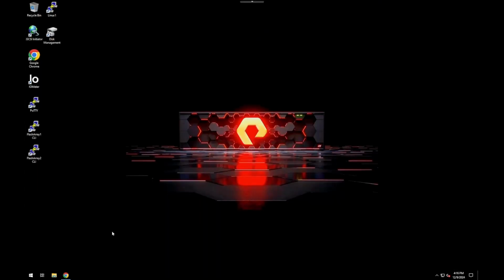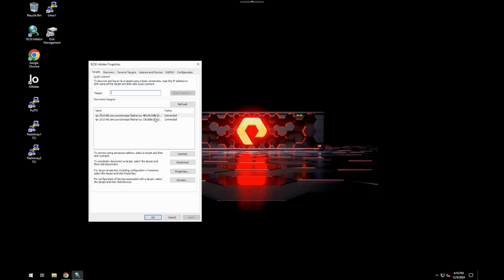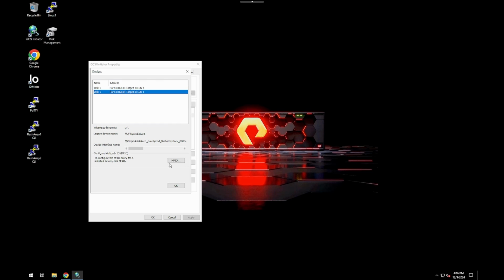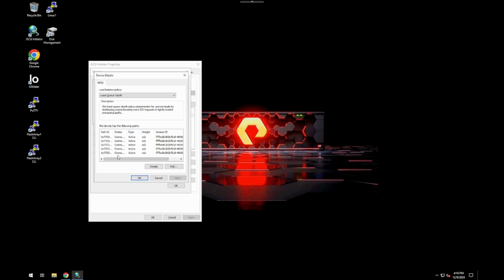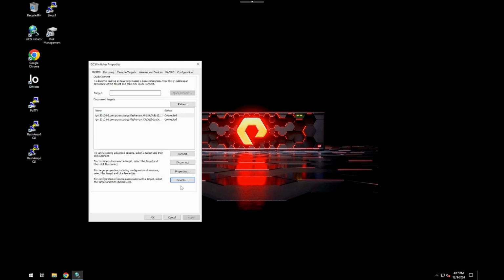Okay, so with the iSCSI configuration done, I just didn't want to show all that because it probably would have bored you, but just so you can see it. If I click the iSCSI initiators, you see that I've got FlashArray 1, FlashArray 2. If I go into devices, click on one of the disks, go into MPIO, I can see that I do have multiple paths to both arrays, right? So you see all the paths going from this host to the volume because it's on two different arrays. So just a quick way of showing you that MPIO is set up and working.